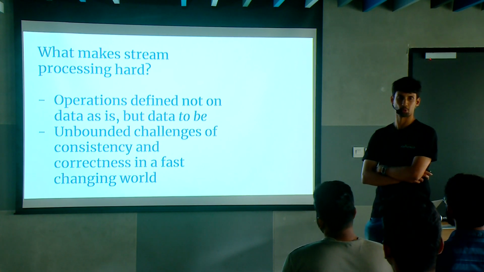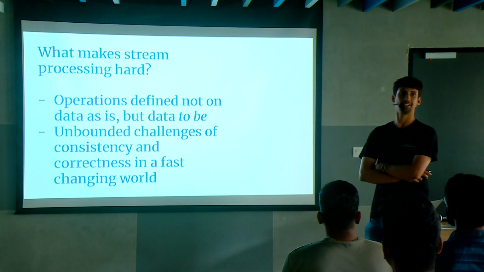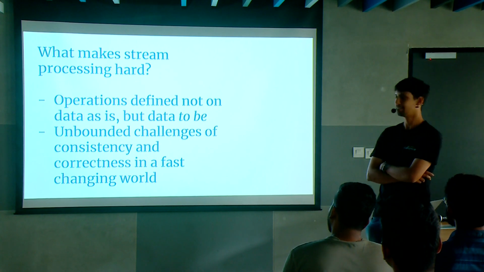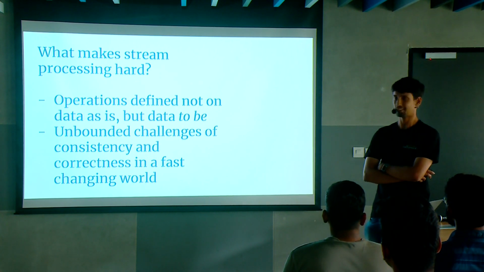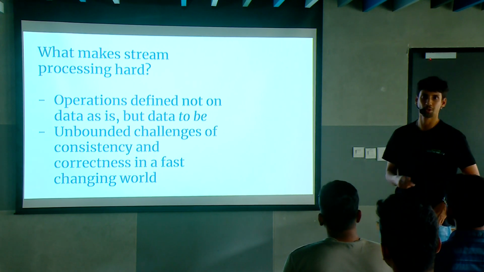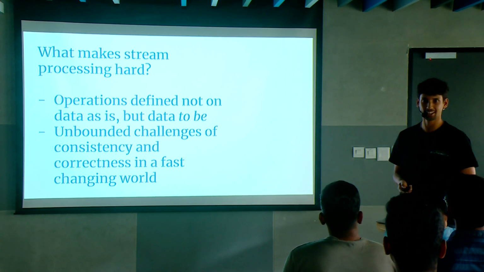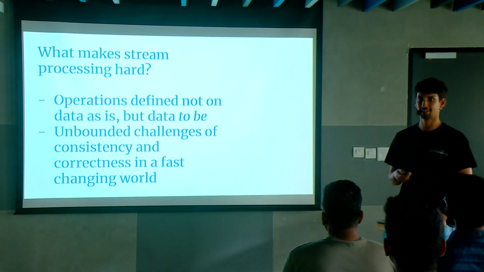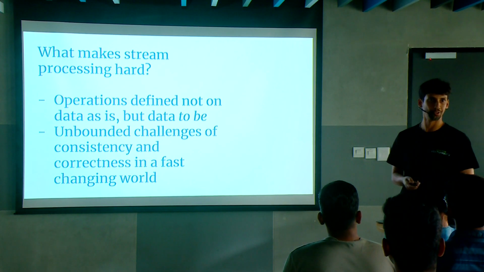Therefore, the computation that you perform on it is only as correct as the data and the time at which it arrived. So there are temporal aspects, and therefore there are correctness and consistency guarantees that you should ideally be able to offer. Nobody wants to say, like, this stuff is wrong, right? You ideally want to be correct, and stream processing in particular has a sort of higher threshold on how correct it needs to be.